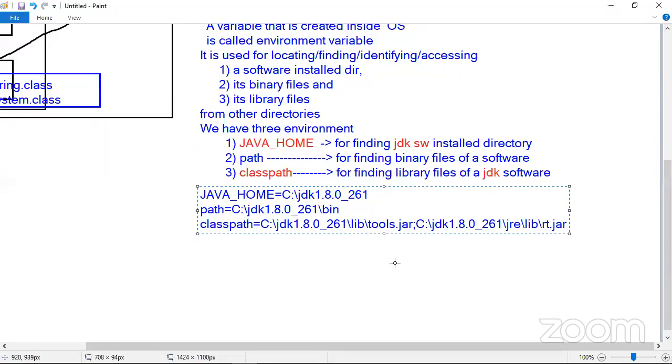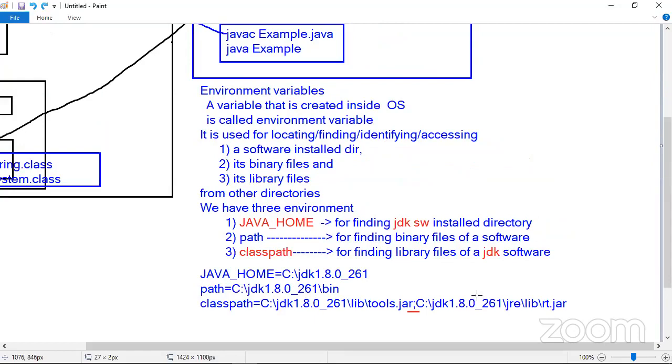While storing the value, what is the need of a semicolon? Semicolon is not a terminator, it is a separator. At the end of these paths we don't put a semicolon. If we do, sometimes you will get an error, and that is a wrong design. Up to now, do you all understand? Got clarity?